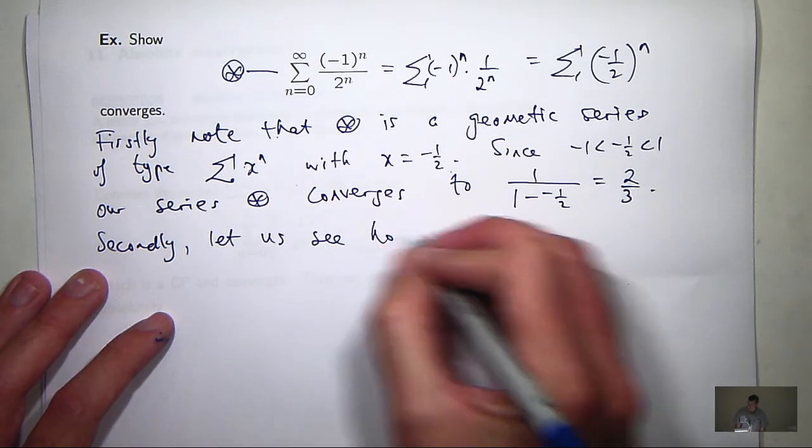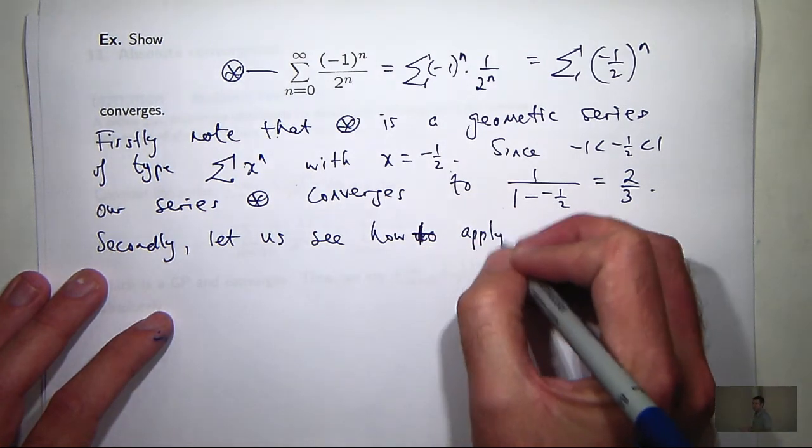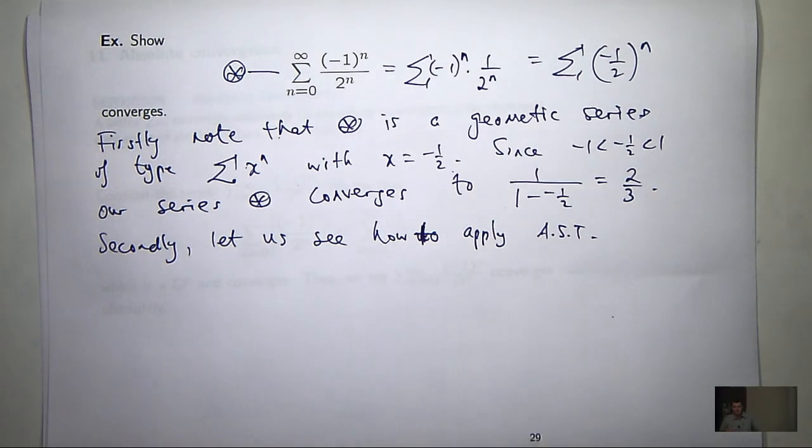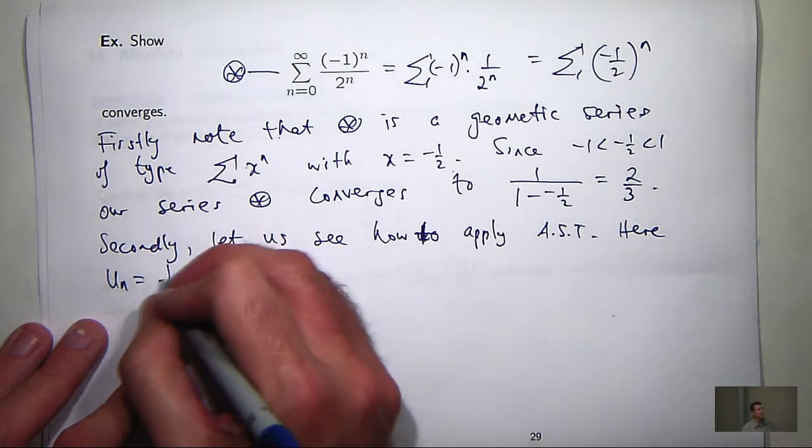So if I was in an exam, I'd stop after the first solution. That's it. It's perfect. You know absolutely everything about that series. Not only do you know it converges, you know the value of the series, which is rare. So in the second case, u sub n is 1 on 2 to the n.